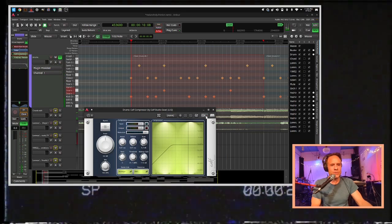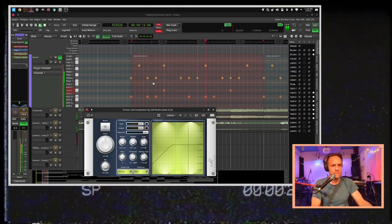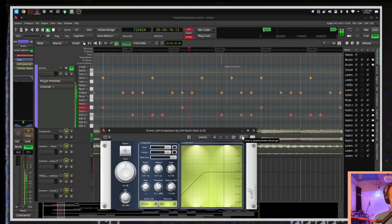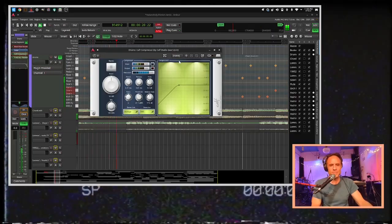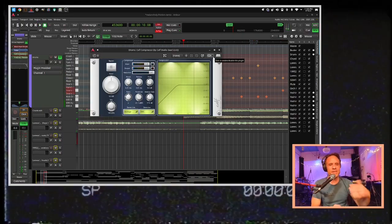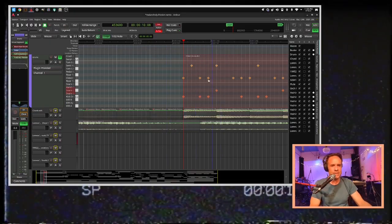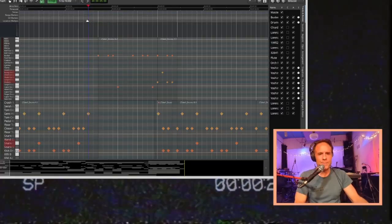Now if I turn the compressor off, it just sounds like the regular drum kit. So then compress it and it goes, and that's because I'm squeezing and distorting it and pushing it so much. It even gives it kind of some side chaining effect within itself because they're all in the same place on the same track. There's also a breakdown that happens in the song.